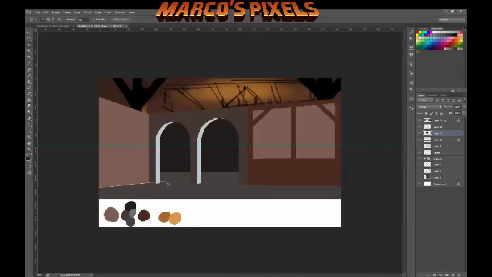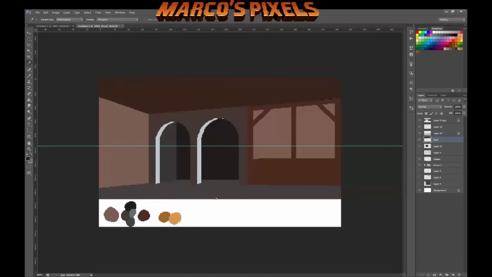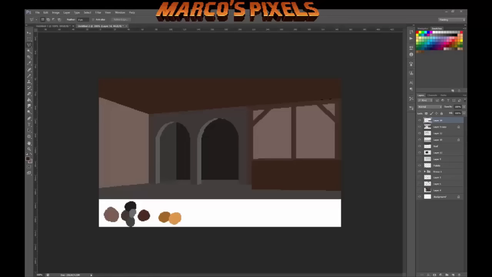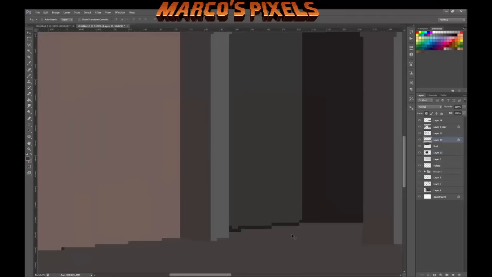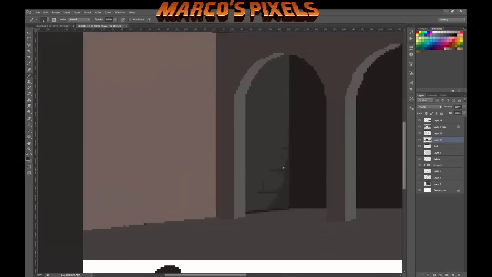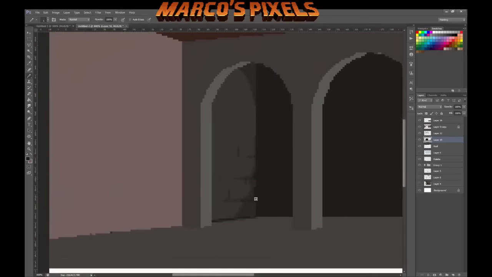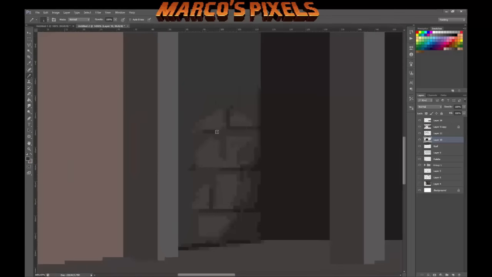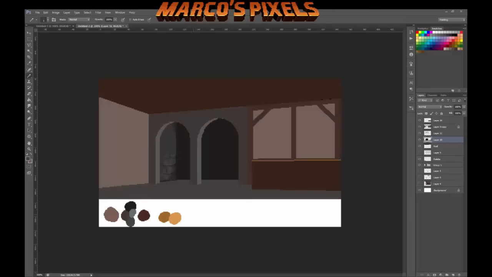And so I start building the different surfaces of the environment, the different walls, and that's a way for me to build the scene in the correct shape. Now this is basically the skeleton of the scene in terms of the surface that exists and what I want to do with them. And I'm gradually building the scene from shapes, then adding lines in the elements that have breaks, like for example the bricks here on the wall. I start to add those in, and I'm doing this mostly because I was streaming this, and that way I was sort of explaining what my approach was going to be for the whole image.